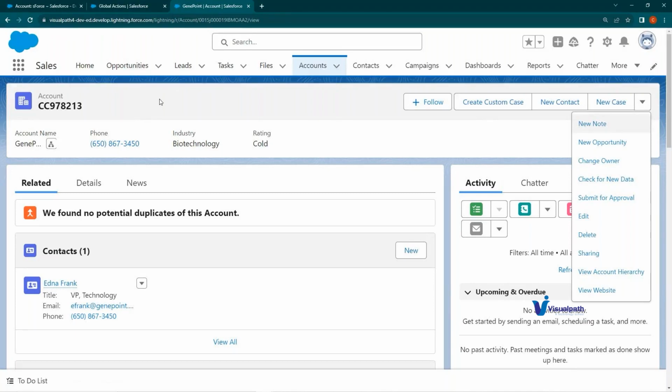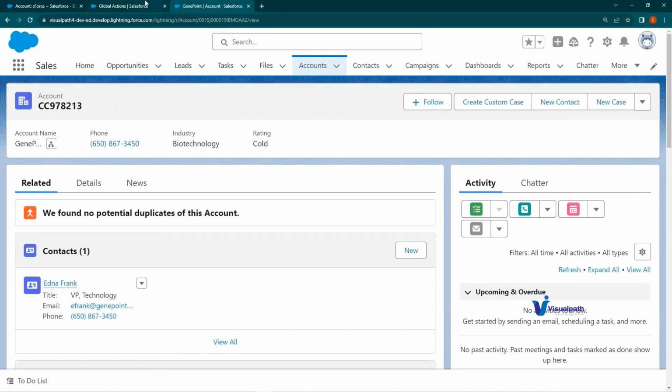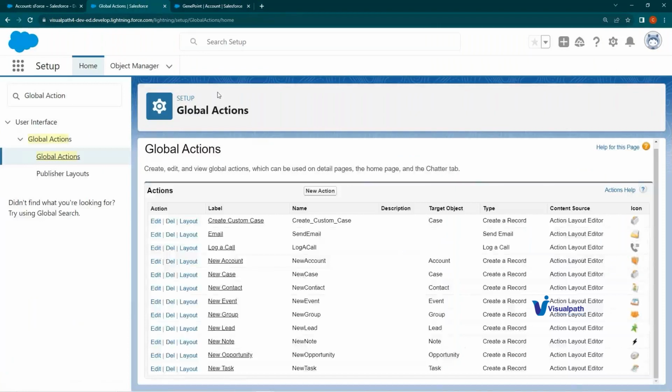But if you create a button on a global level, it can be reused. The main purpose is reusability, right? If we are creating anything on a global level, the main purpose always remains reusability. So if you want to create or utilize a button from a global perspective within the org, then you create it from here. Okay. Now, if you go to global action and click on new action, you can edit whatever is there or click on create your own. So let's create our own. We will click on new action.